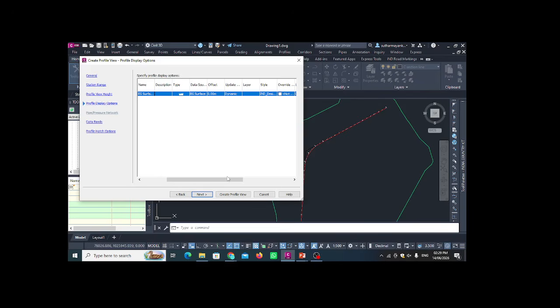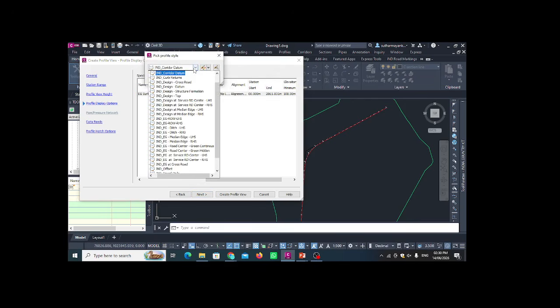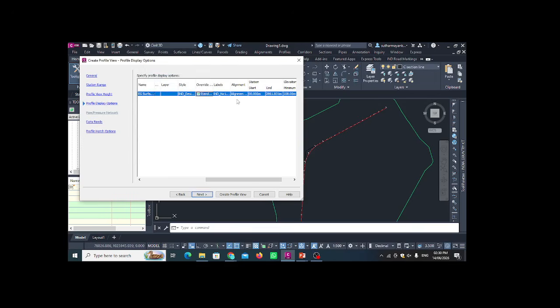When we create a drawing template to send to the client, we have to split the profile into some parts to make the whole profile visible. We will see this when we create the annotation and the sheet. Now we can set it as dynamic, no offset, and the style is there. So this is the profile style. You can set whatever profile style you want. We keep it as standard for now. And the elevation, starting chainage, end chainage and all that you can show here.